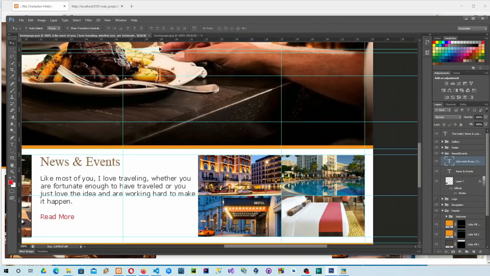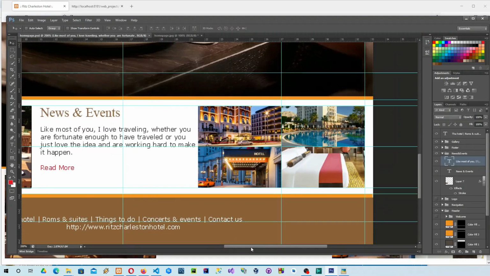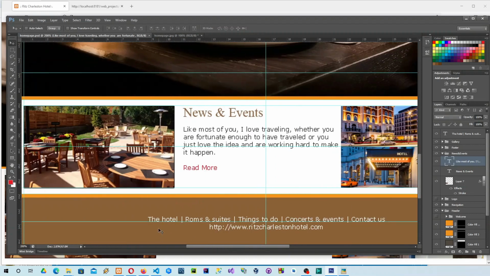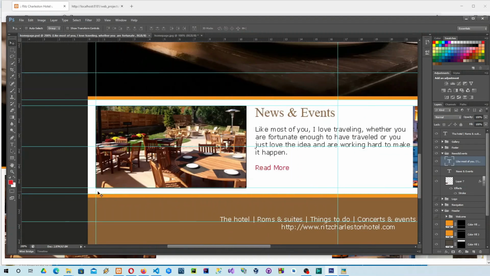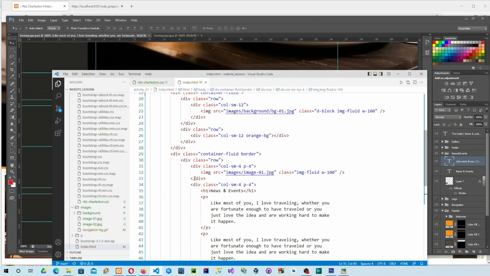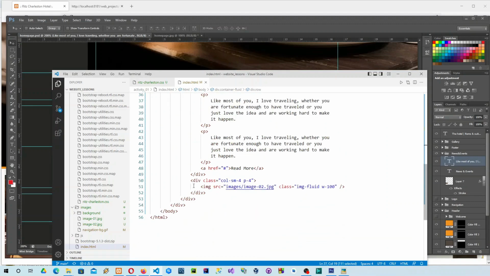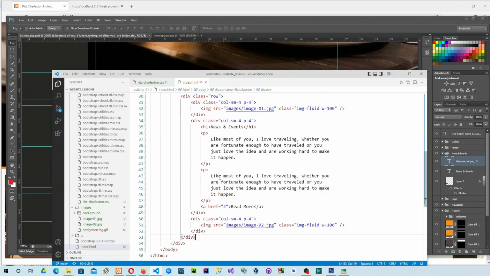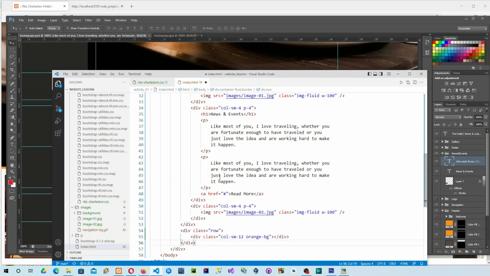Okay, now the next thing that we need to do is, again, we need to create our lining here. We need to create this orange lining. So we can actually copy this part, which is another orange PG.